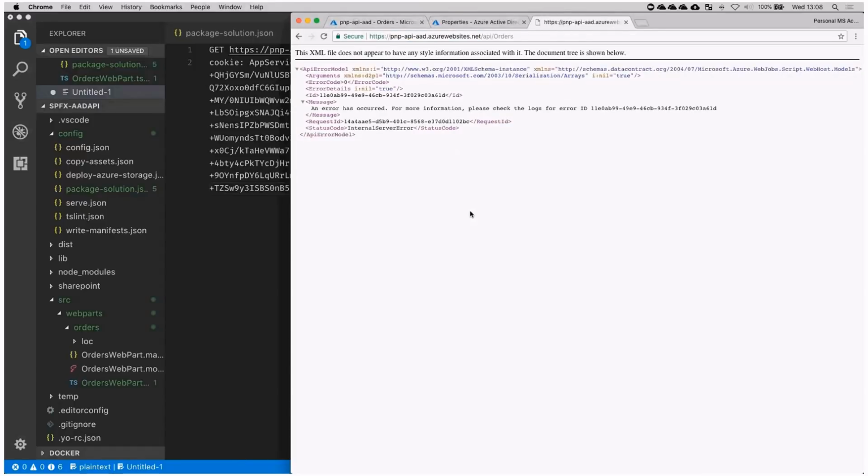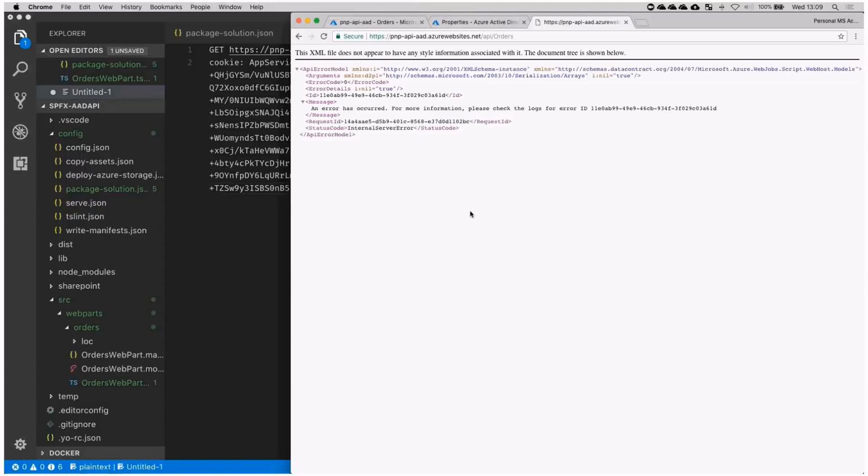And as you can see here, I get an error, but that's related to the fact that the browser cannot really show the data in XML format. So instead, let me issue the same call, but get the data in JSON. For that, the first part that I need to have is a cookie, because that API is not available to anonymous users. If I would just call it, I would have an unauthorized error because I am not logged in, right? The reason that I can call it here is because I am already in the browser, already in Azure, right? So that's why I can already call the API, and I only see an error because the browser cannot show the data in XML.